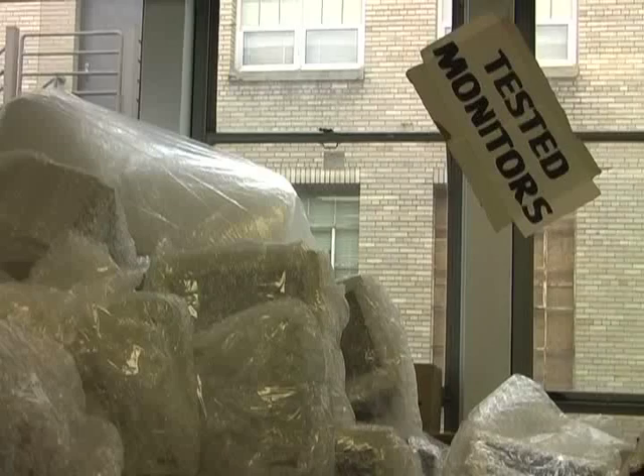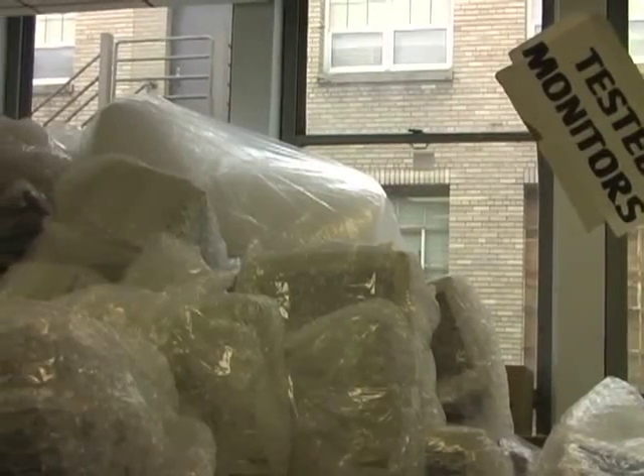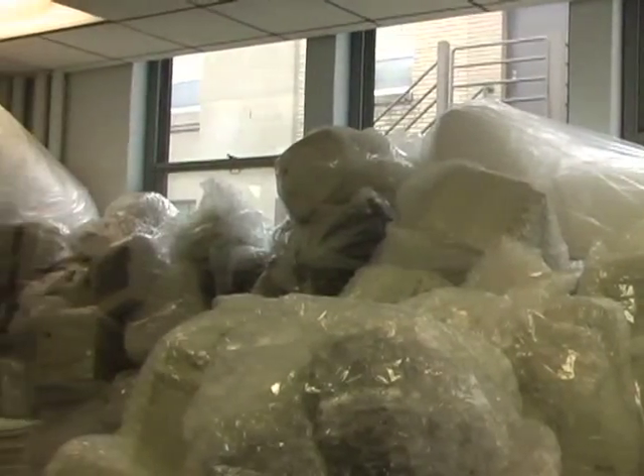We sent a cargo container to Liberia, a country that's recently come out of 16 years of civil war — a totally, absolutely shredded country. And then we sent a shipment off to Ethiopia: 300 computers divided up by nine different universities, who then went and set up their own computer labs and installed our digital library.